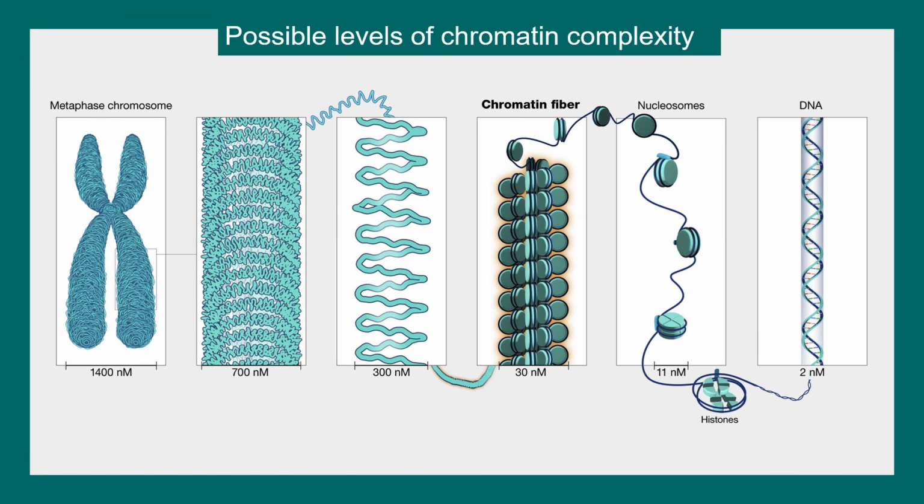DNA is around 2 nanometers in thickness. Then it wraps around the histone 11 nanometer or 10 nanometer structure, then 30 nanometer structure, 300 and 700 nanometer structures, chromatin scaffold, all ultimately giving rise to a very compact structure which is known as metaphase chromosome. Remember, during metaphase, none of the central dogma processes are happening. At this point, everything is very well packed, ready to be segregated into 2 daughter cells.